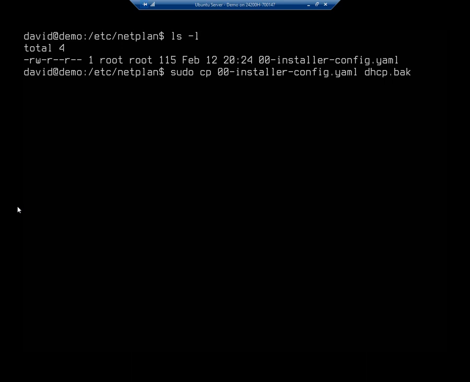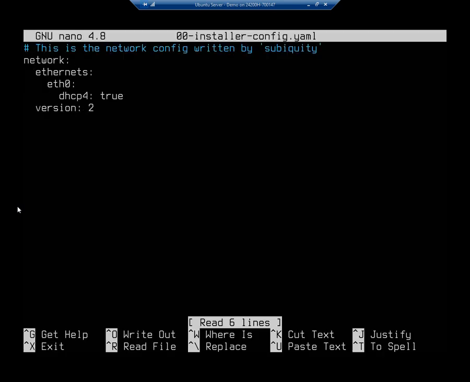The dhcp is going to remind me that this is from my DHCP configuration, so I can use this anytime I want DHCP. I want it identified as a BAK, not a YAML, because if I have it as a YAML file, it's going to try to merge all of my YAML files in this folder to get the configuration. So I don't want that. I need it to have a different extension. Now, let me go back and edit this file again. And now we're actually going to change it.